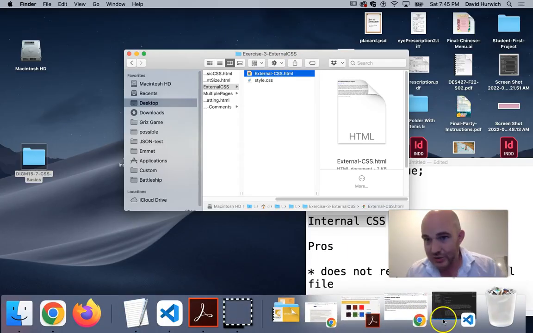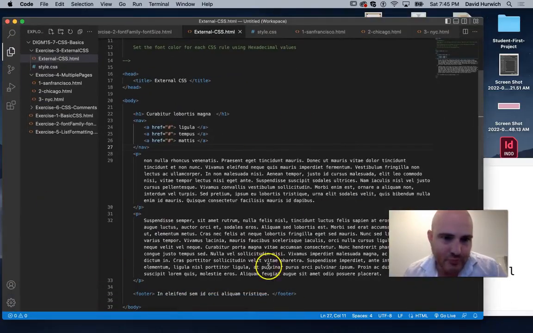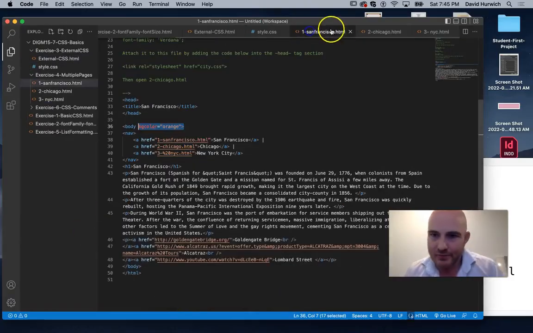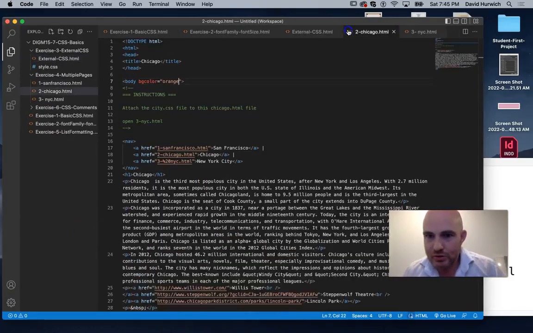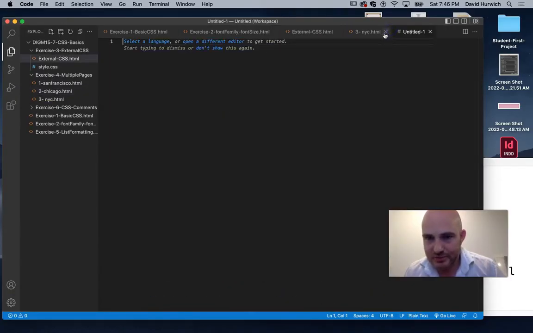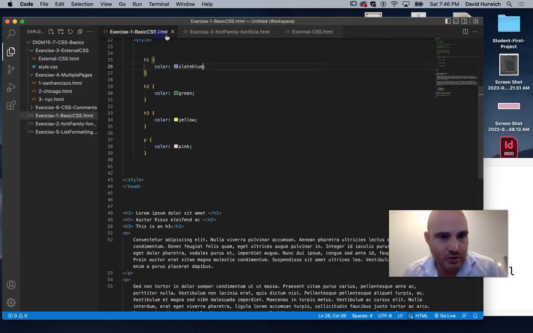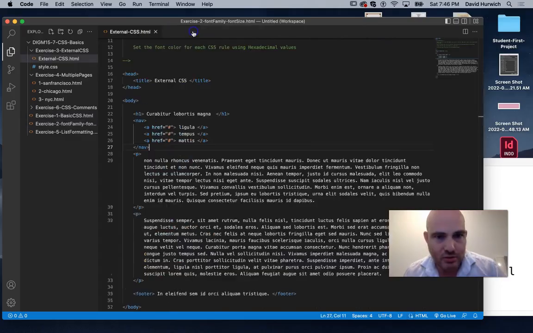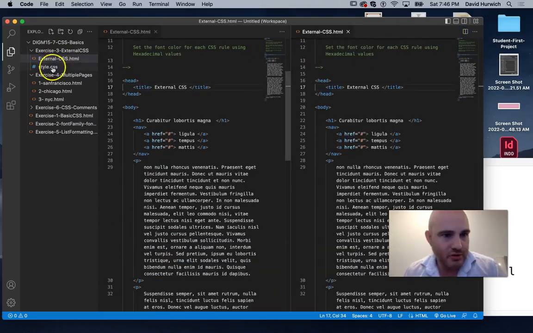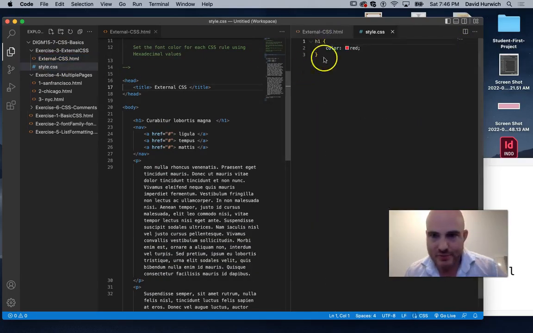Okay, so how can I do that? Well, what I'm going to do is go back to my HTML file. Sorry, I'm just cleaning this up a little bit. And let's put the CSS here for a moment.